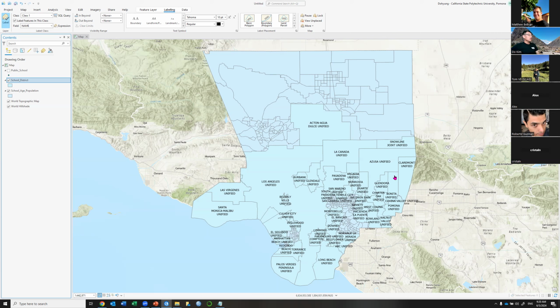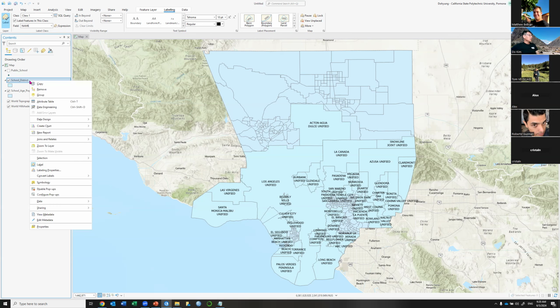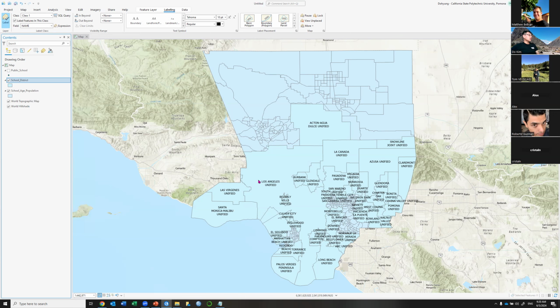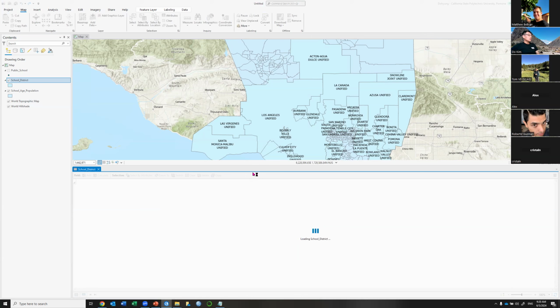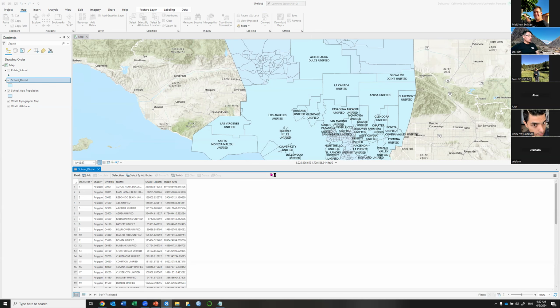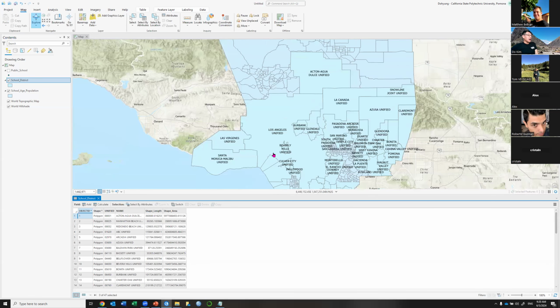For example, if you take a look at the attribute table associated with this school district layer, and if you right click on it and click the attribute table menu, the attribute table of the layer will pop up at the bottom of your screen.